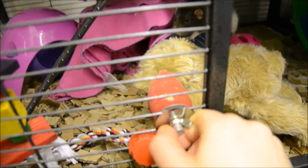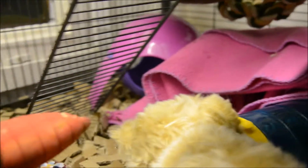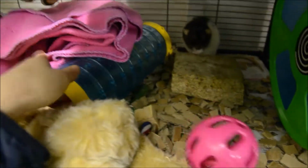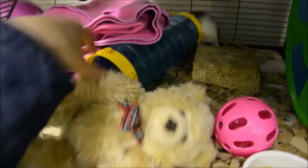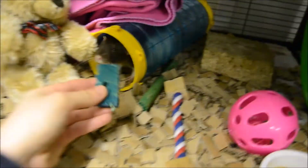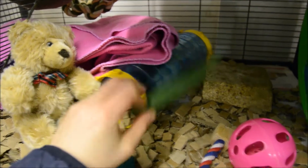He has a knobbly Nora here, and all the rats love the knobbly Noras. And at the back he has a Spudnik bed, if that's how you pronounce it. I'm not sure. And he loves fleeces, so I always put a fleece in, and he always sleeps in the middle. Here he has a jingly ball, a plastic tunnel, a teddy bear, and he has lots of wooden chews spread out throughout his cage. And this rope wooden chew. I got these chews from America. They don't chew on them, but they look pretty.